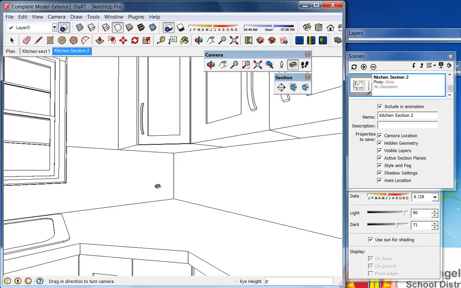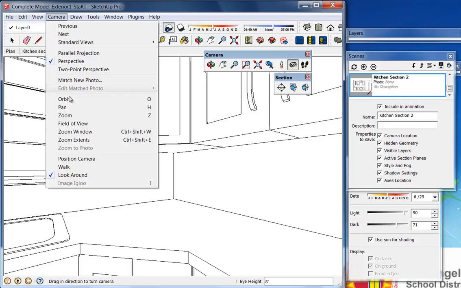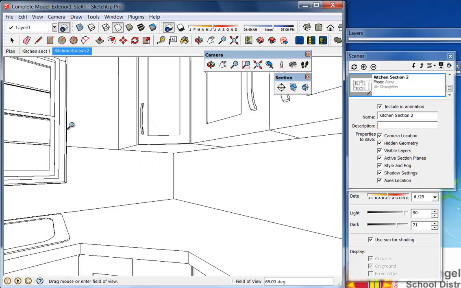Now this may be a close-up view, right? Take a look at camera again, and we want to look at field of view. Notice there we have 65 degrees. We can use anywhere between 55 and 75, right? Once you establish the field of view, switch over to zoom. They both look the same.